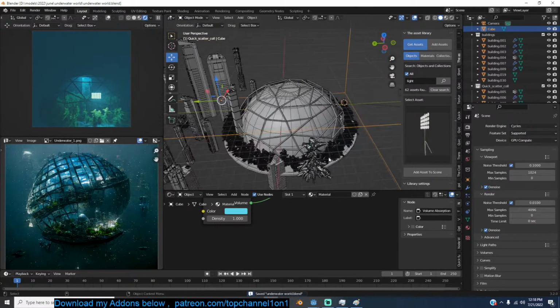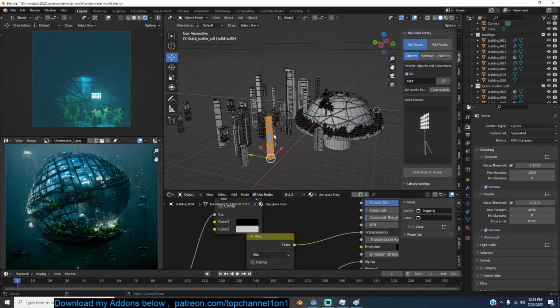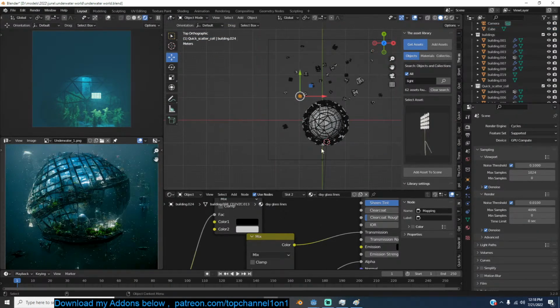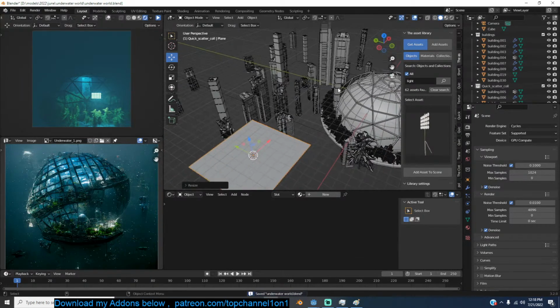Actually, another thing I could do is we are wasting these buildings in the background. Let me grab them. First pause, Shift D. Let's scale them in. Actually, let's use geometry nodes to instance these buildings.